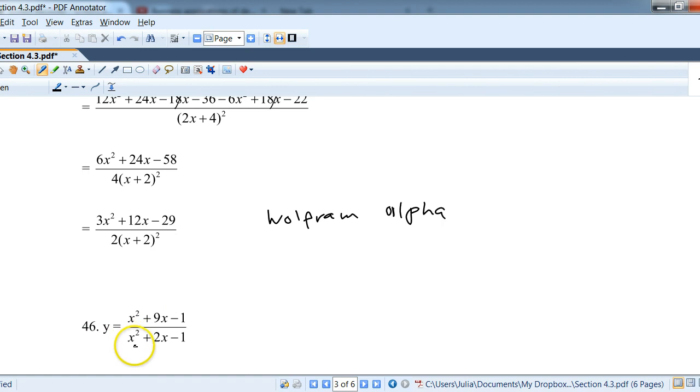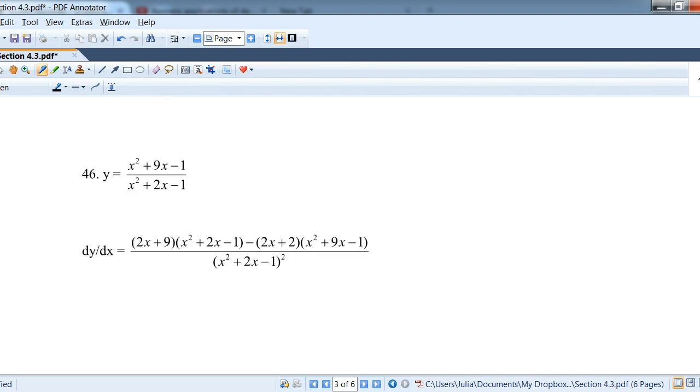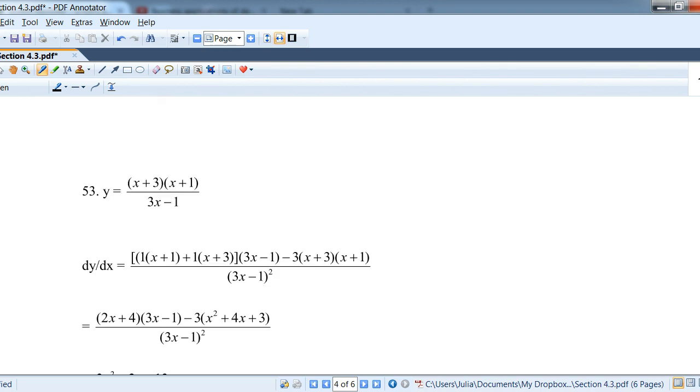Here's another one. I think this one is a trinomial by a trinomial, so we don't need to simplify the answer. So it's kind of nice just to set it up. Again, derivative of the top times original bottom minus derivative of the bottom times original top divided by the bottom squared. It's nice we don't have to simplify in this case, because multiplying a binomial by a trinomial, while it can be done, it can be a little bit time consuming. So we're not going to do that.